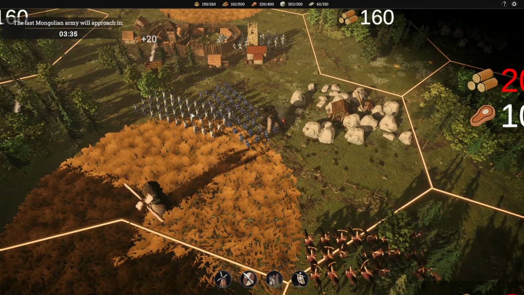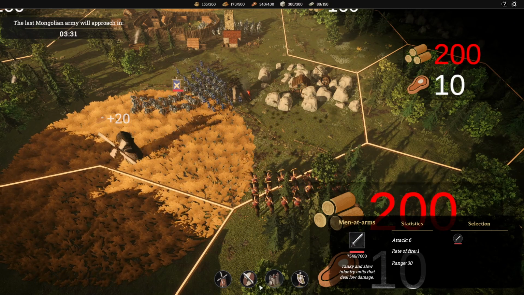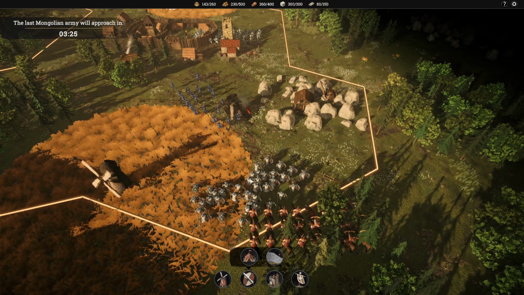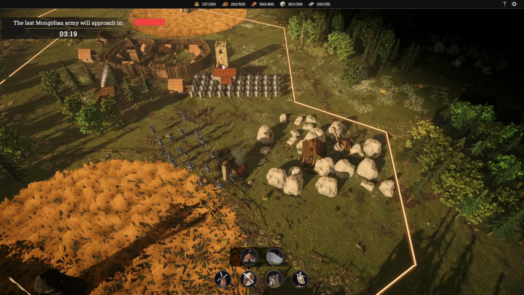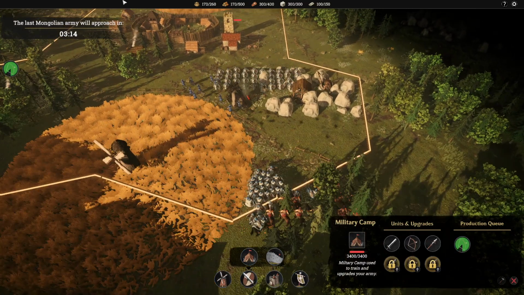Oh, raiders! Guess we have some invaders. Attack them. Well, dang, our archers are doing quite barely. We're going to need some archers. Yes, definitely some archers.